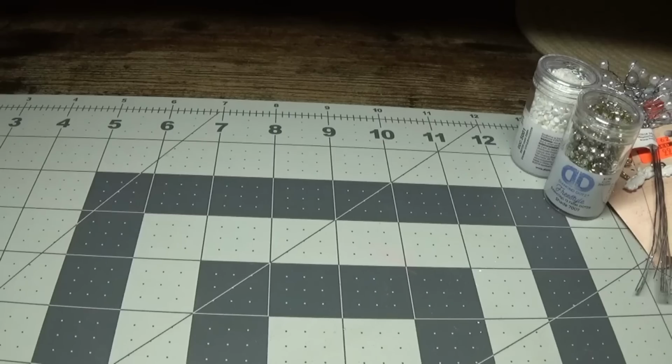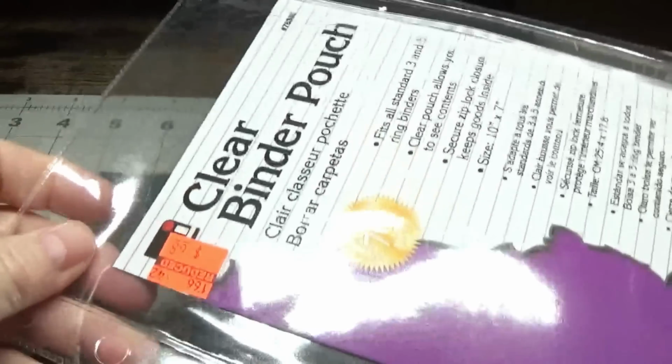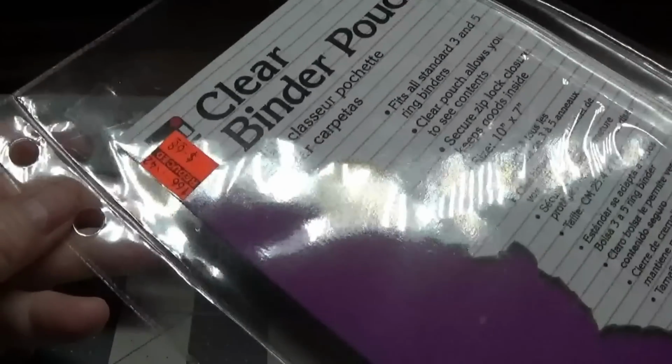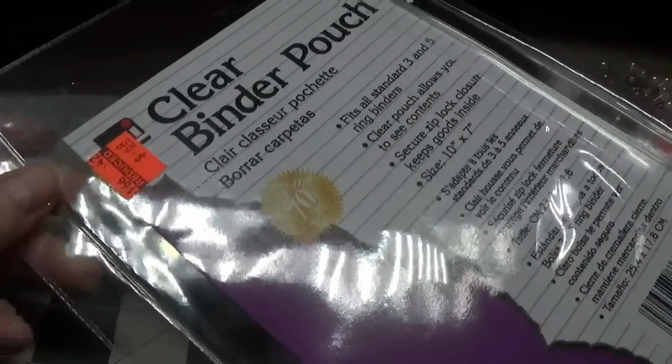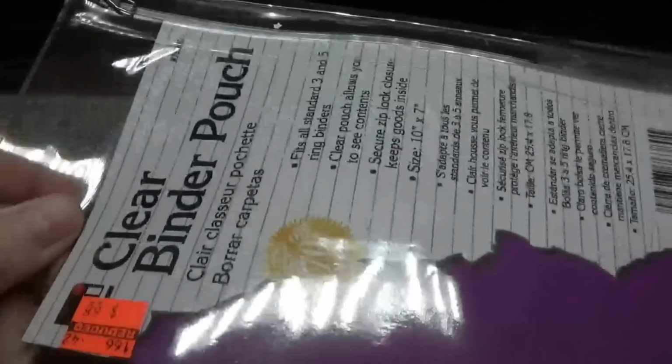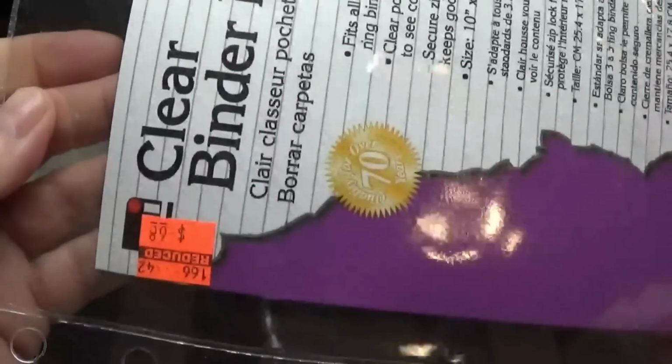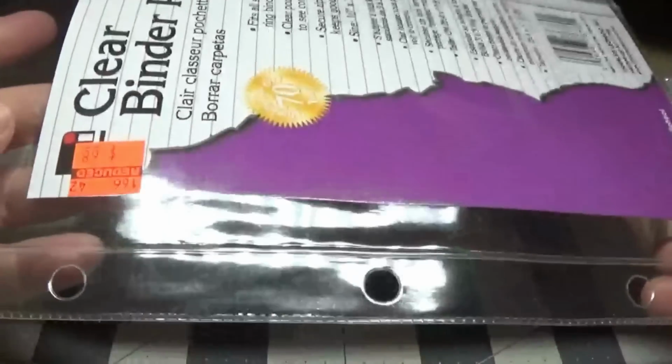And I found this clear binder pouch for 68 cents. And I picked it up because it was very well made and the zipper worked, and I know I can use it for something. That's for sure.